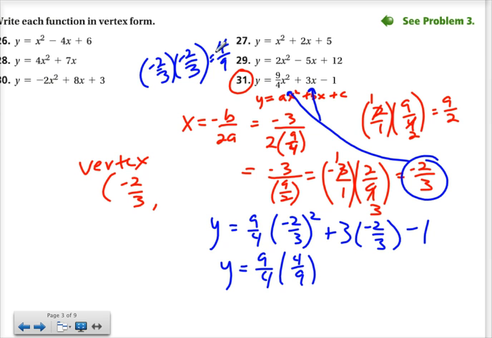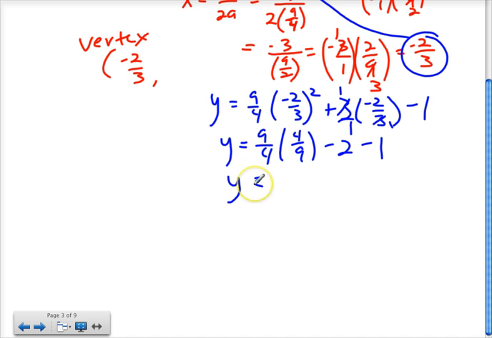Then we would go ahead and multiply 3 times negative 2/3. Remember, it's like a 3 over 1, and then you could cross-reduce those 2 3's out of there. So that will actually be, when you multiply everything out, a negative 2. Next thing, let's take care of multiplying those two together. You can see there that when you cross-reduce, everything's gone. You get a 1. So y equals 1 minus 2, which is negative 1, minus 1 more is negative 2.